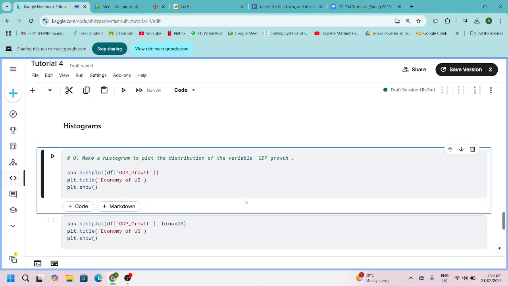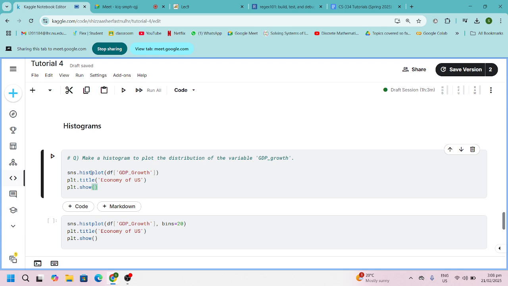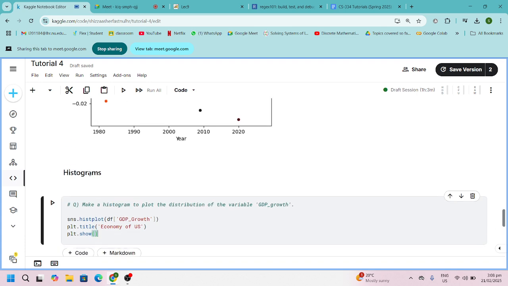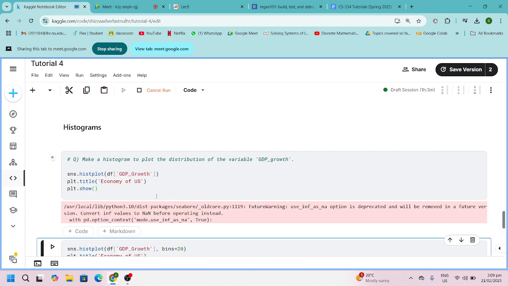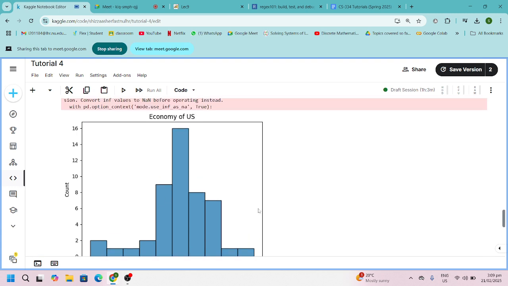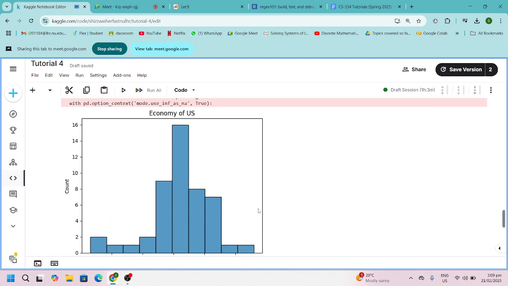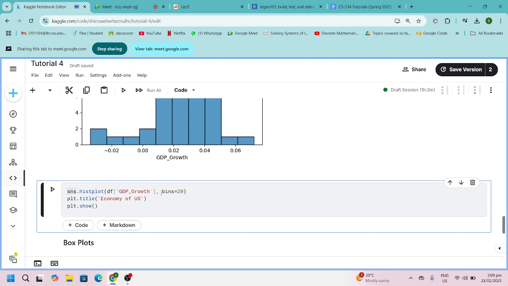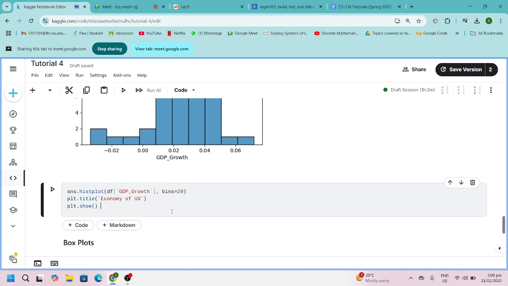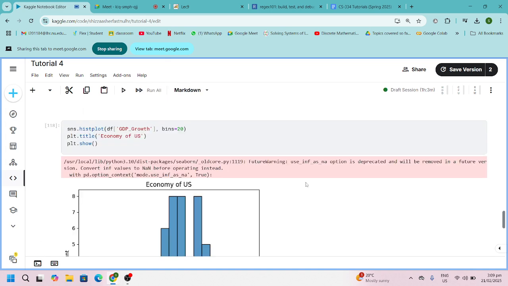Okay. Moving on towards histogram. Histograms, just like you have line plot, scatter plot, you have hist plot, inside which you only give a series for which you want to create the histogram. And there you have your visualization. You can specify bins as well. That can go as an additional argument. You may or may not specify this.